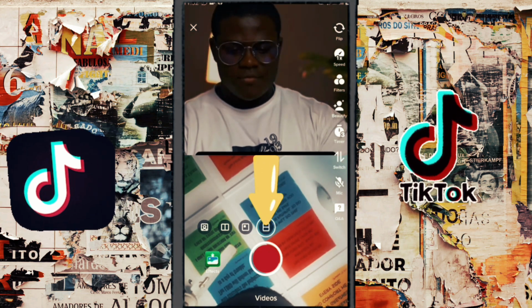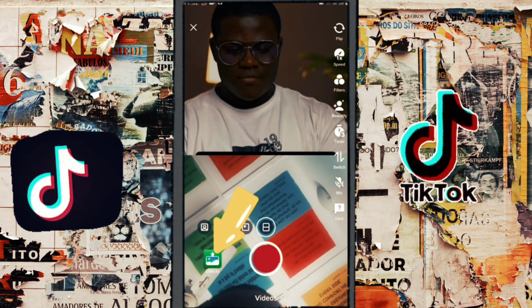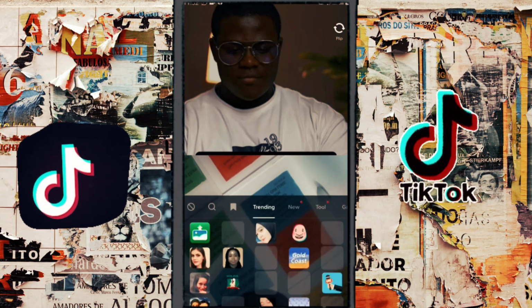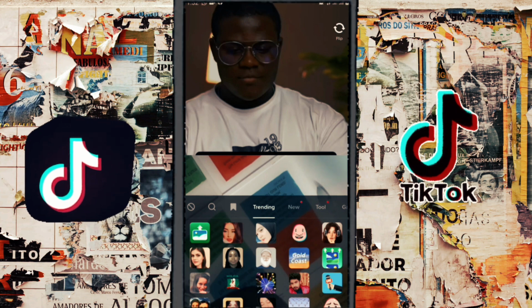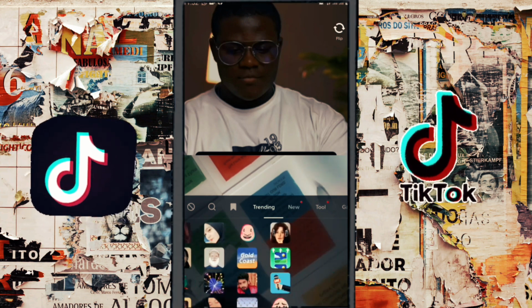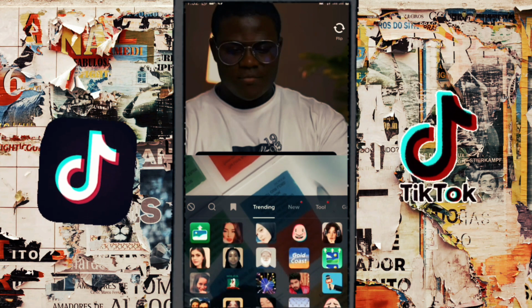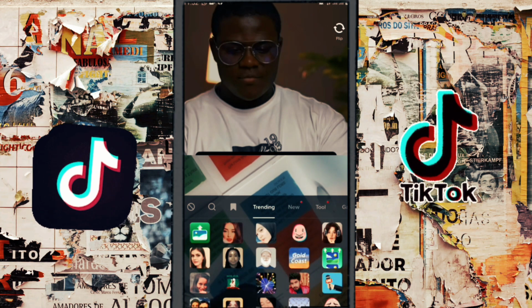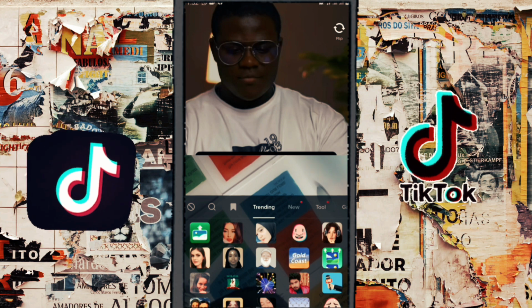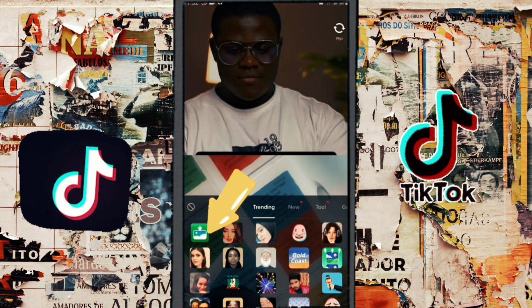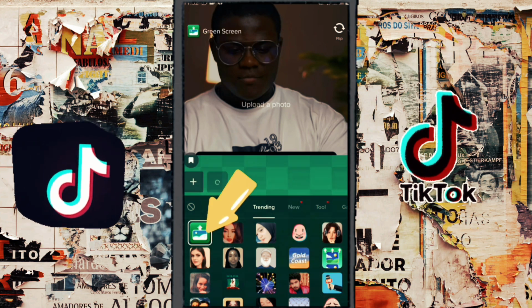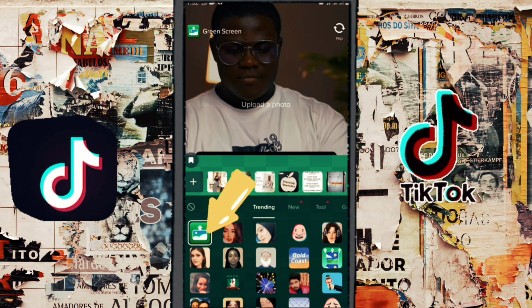Then the second thing we need to do is look at the green screen. With the green screen, we can put a picture in our background if we don't want to show our background. Now these are other things we can do. Look at all the beautiful features we can add right here. Effects, if you want maybe our face to be big, different types of effects are right here. So just go ahead, have fun using this and creating beautiful videos.